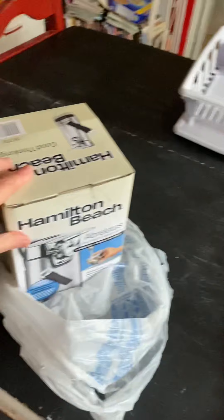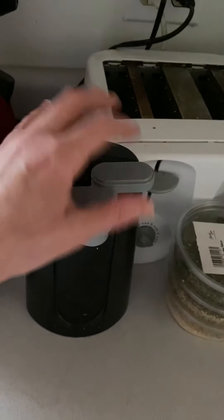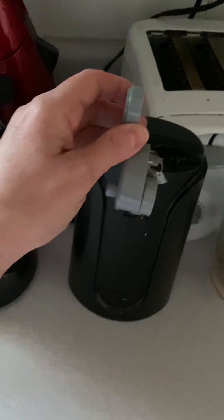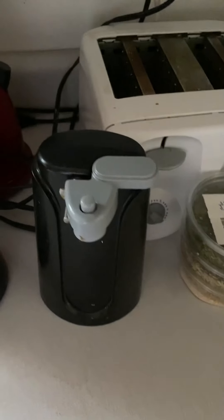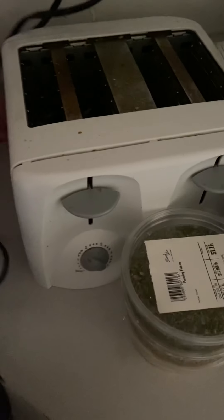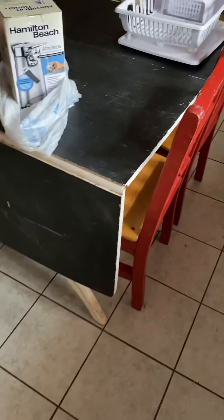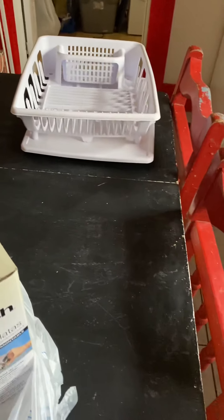I got this Hamilton Beach new hand mixer that my husband got me a couple weeks ago — it's still sitting in the bag, because that's what I do. I hate to just throw things away. But this is the old one; it doesn't work half the time. I got it for Christmas a couple years ago and I don't really like it. So that will go — get rid of that one, and we'll put the new one out and take it out of the box and put it on the counter.